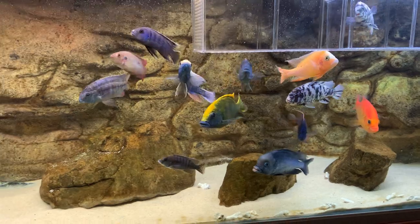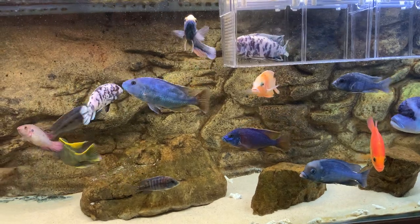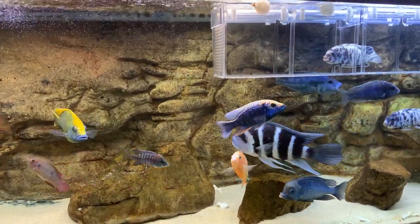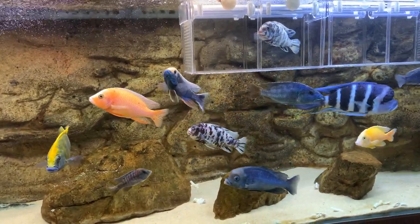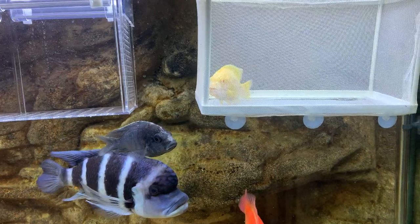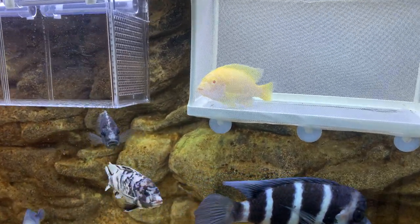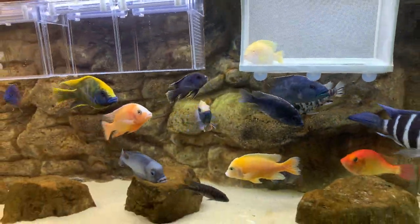That fish that was upside down — he's up there now, still recovering. He had righted himself and is slowly recovering. I actually had him in quarantine for a while to give his fins a chance to repair — it's been about a week and a half since he came good. I also have this other guy in isolation because, while he wasn't upside down, he had his fins nipped and a few sores on him. He's come a lot better than he was.